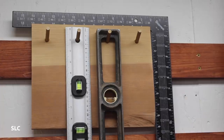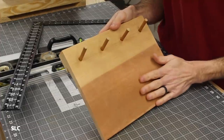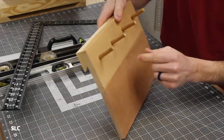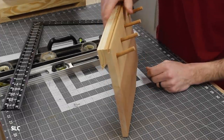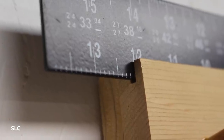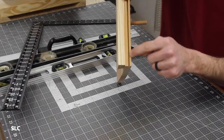Here's a great way to store some of your levels and even your carpenter square. Now most of this design is pretty basic — just a solid piece of wood. I drilled four holes at the top and added some pegs. These will all hold the levels, nothing really complicated. Now when you look across the top here you'll notice there is a groove. This is to hold your carpenter square — I just used a table saw to cut a groove right down the top.